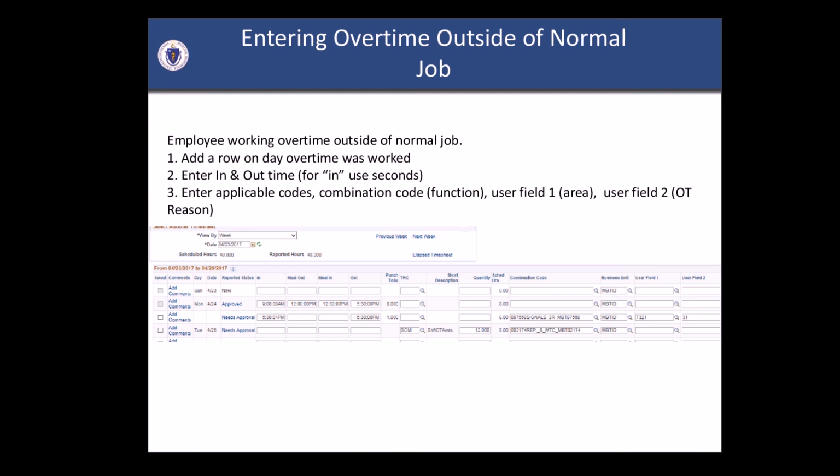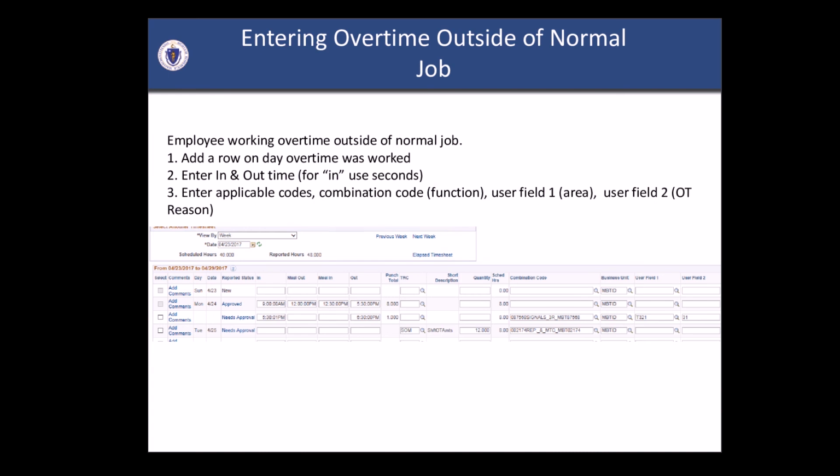You can see here that this employee worked Monday from 9 to 5:30 in their normal job. And then they went somewhere else. You can see here it's designated by a difference of less than a second. So we have a 5:30 punch and a 5:30.01 punch. What that does is handle the fact that you can't have two punches at the same time, which is why we do that. So you just have to make it a little bit different.